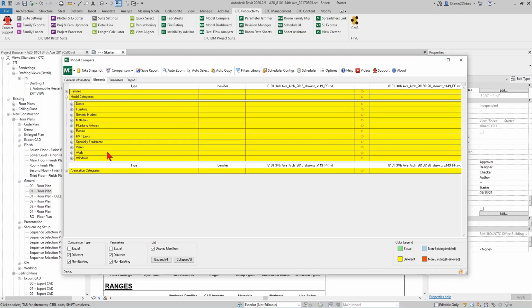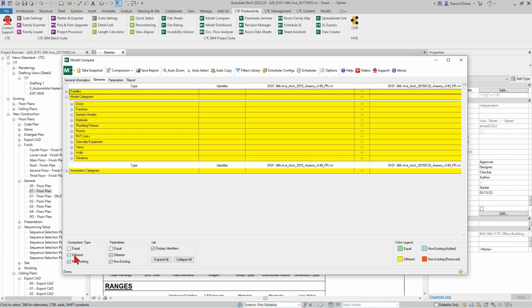And so we can begin to expand these out and see explicitly which model categories were actually affected between these two. Now at this point, down here on the bottom left of this user interface, for the comparison type and the parameter values, I have turned off anything that was the same. If it's equal, I really don't care, because there are mountains of data in these models.